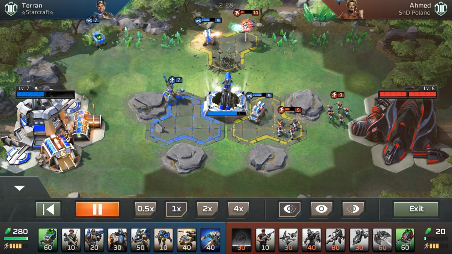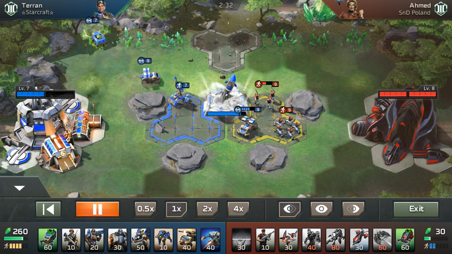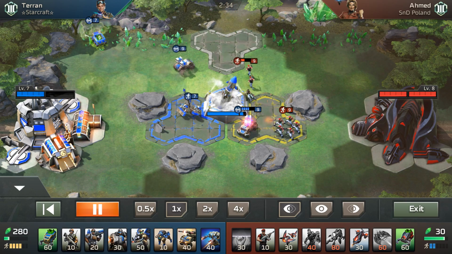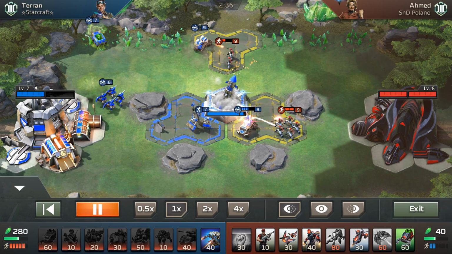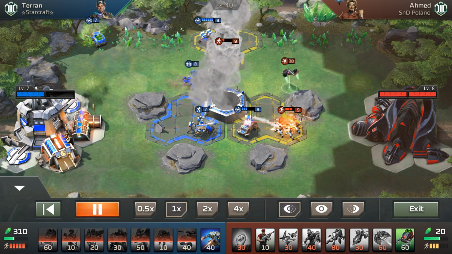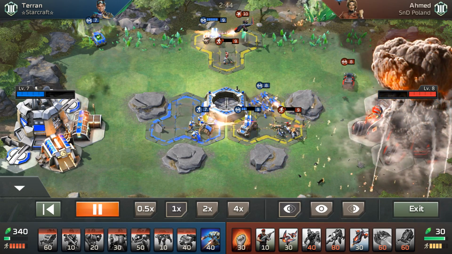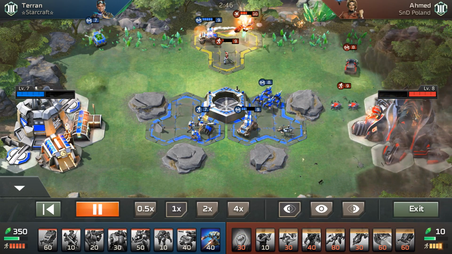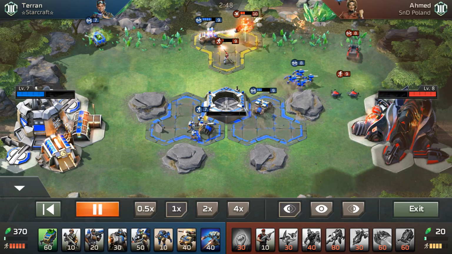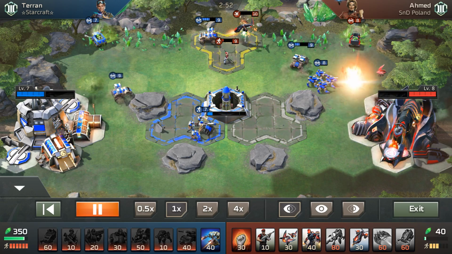And that Banshee. Banshees and those venoms keep wrecking my machine gun squads that were constantly out of position. I could have definitely done a better positioning with my machine gun squads in the mid to the late game here, but it's really difficult to position them sometimes just because machine gun squads are slow moving units and they take so much time to set up.